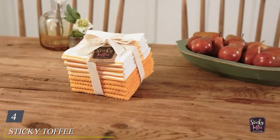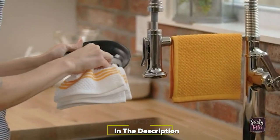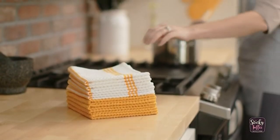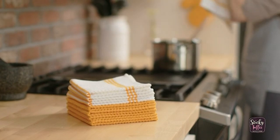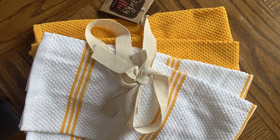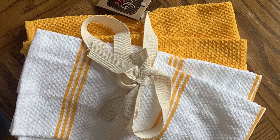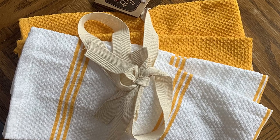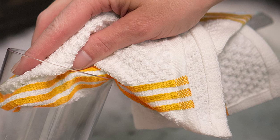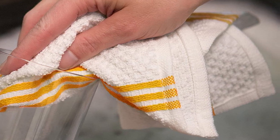Next at number four we have Sticky Toffee Cotton Terry Kitchen Dishcloth Towels. If dish towels are a workhorse, dishcloths are the little engine that could of every kitchen. We grab them for wiping down counters, scrubbing pans, cleaning off shelves, and every other small task we can imagine, and when they are nasty they go straight into the washing machine to be washed dozens and even hundreds of times. So if we're honest, dishcloths often show their age long before towels — that's why you need high quality dishcloths that will stand up to that use, as these 12 by 12 inch cotton terry dishcloths will do.